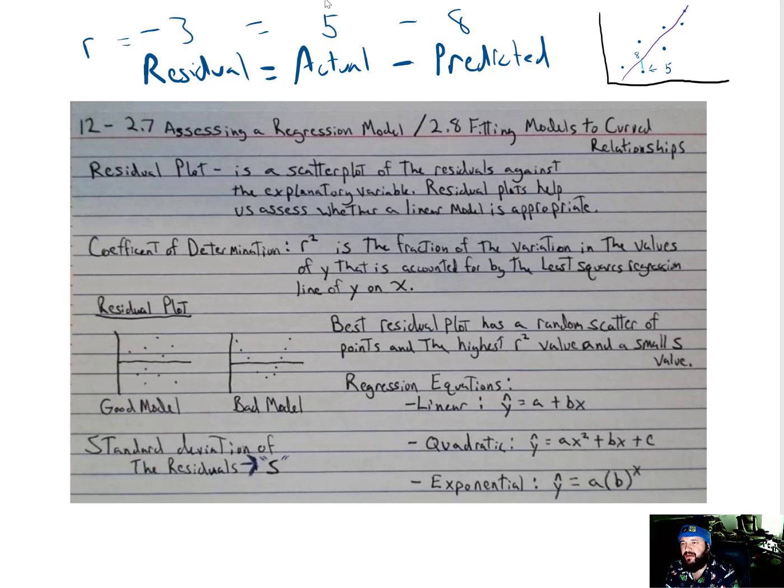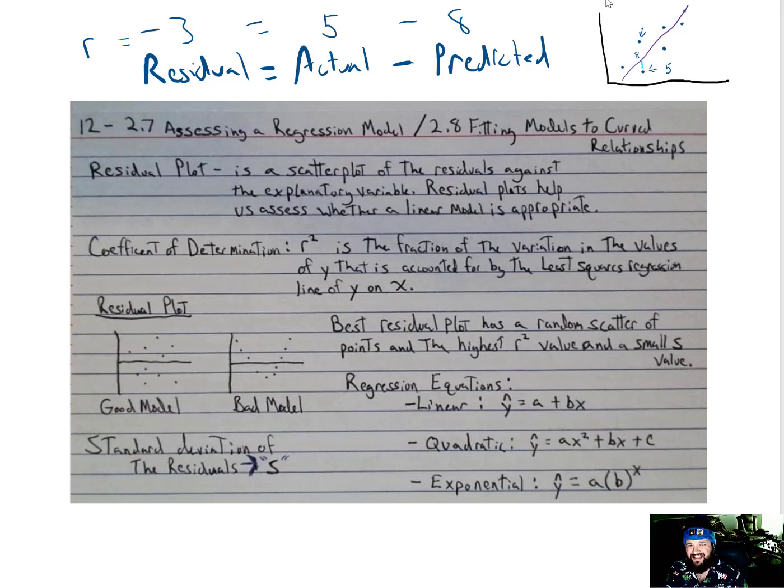And it's negative because that actual dot was below the least squares regression line. Whereas if we were to take this point up here above the line, it would give us a positive residual. The least squares regression line fits the best line between all those points to give the smallest residual values. Hopefully that makes a little bit of sense. I know it's a little recap on 2.5 and 2.6, but that's what we're talking about.